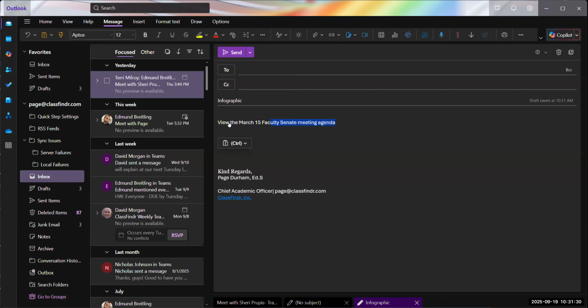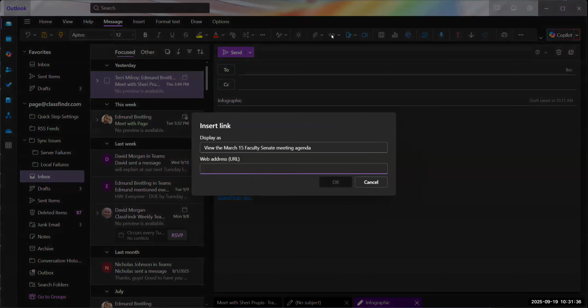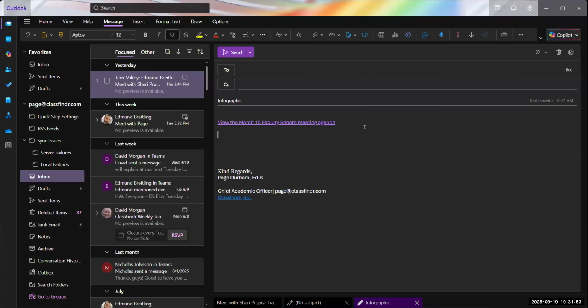So now I'm going to highlight all of that, and I'm going to go up to the ribbon. I'm going to choose insert hyperlink, and now I'm going to put whatever the web address is. So we'll just grab any old link, and then we're going to put that there, and we're just going to click it. It's not, but now you can see that it is a hyperlink. Now I chose to make all my hyperlinks purple. Many of you will see them as blue. It depends on if you picked a theme in your Outlook that will determine the color of your hyperlink.